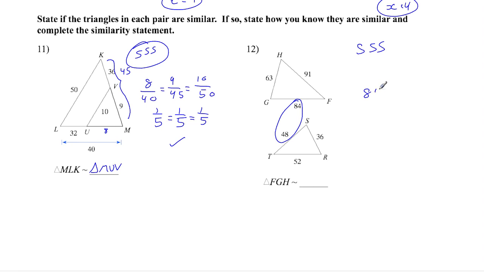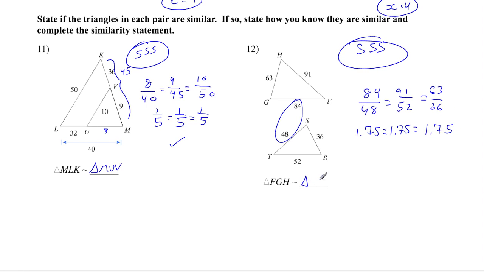So we can see that 84 is going to correspond with 48, which means, so top to bottom, which means that 91 is going to correspond to 52, which means that 63 will correspond to 36. So let's again try this. So 84 divided by 48, that's 1.75. 91 divided by 52, 1.75. And 63 divided by 36 gives us 1.75. Okay, beautiful. So that's side, side, side. So again, because I had to rotate that, these more or less look like isosceles triangles, so that's why I had a question about which sides corresponded to which. So just be careful of that.